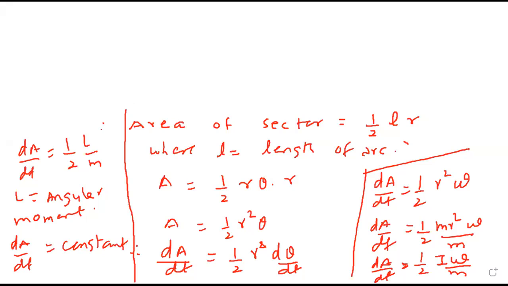Yes, sir. So everybody has followed first. Only mr square I will explain you separately just now. Can you explain that once again? What is L here? L means angular momentum, in place of I omega. Angular momentum is the analogy of linear momentum. Linear momentum is mass into velocity. Mass becomes moment of inertia, and v becomes angular velocity. Now, why this I is mr square, that I am explaining separately.